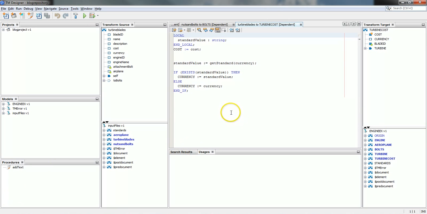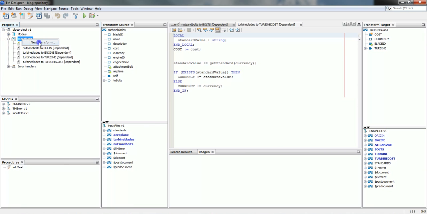Okay, looking at where we were last time, we had a look at doing some lookups for the cost. But if we wanted to log out every time that we processed information, such as every time we process a cost, for instance, then we could log that out to a file. And Transformation Manager behind the scenes uses log4j, so it's all log4j configuration.